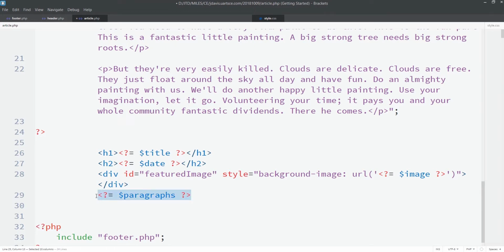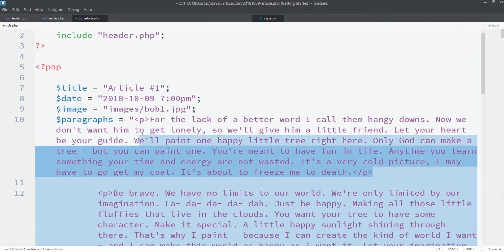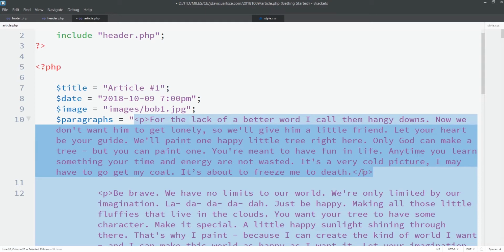And it will replace exactly what I have highlighted here with everything that's within the quotations here. Does that make sense?